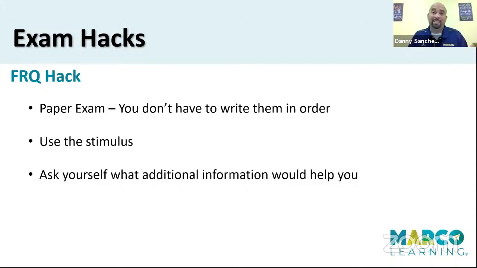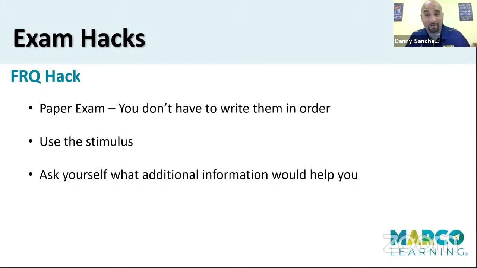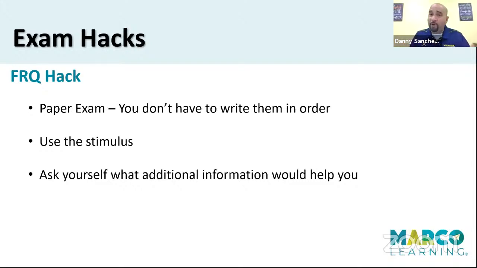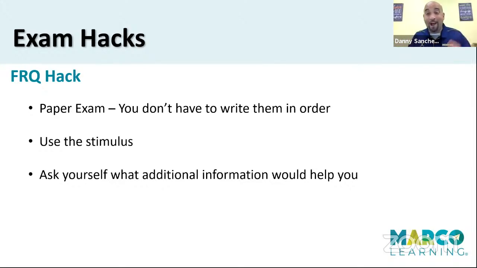Make sure you squeeze out every last point. There are seven possible points. If you get five or six out of that, that's a game changer — that's the difference between a four and a five. In contrast, on the hard one, if you find that one hard, there's a chance most people find it hard, and the average score for that one is going to be significantly lower, therefore probably dropping the cut score. So one thing to keep in mind is play with your time. Focus on the things you know, and don't freak out about the things you don't know. Get a couple of points out of the harder one and move on. That's a life lesson: focus on what you know, not what you don't know.